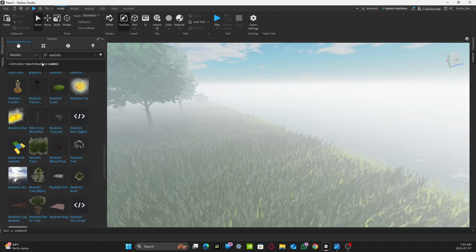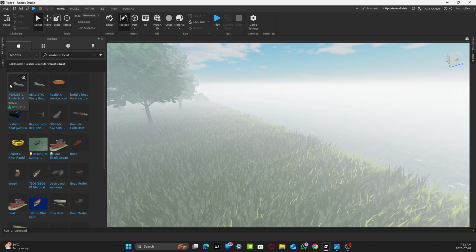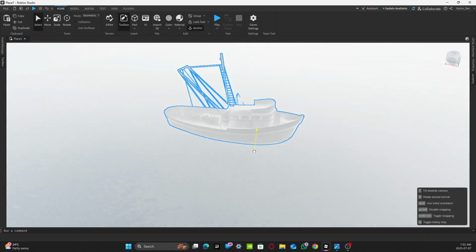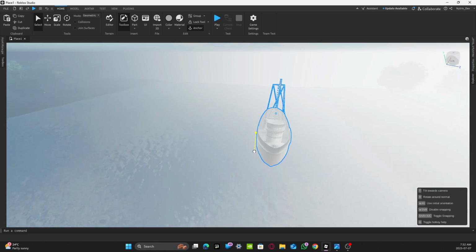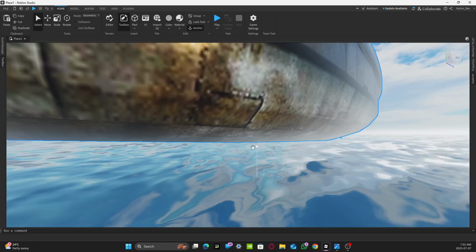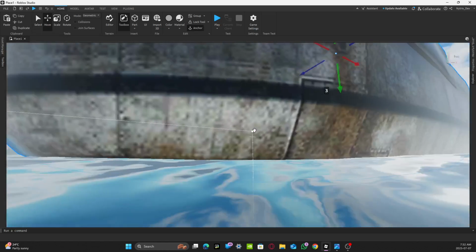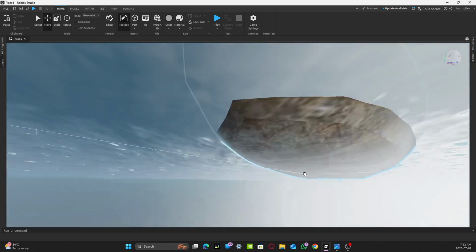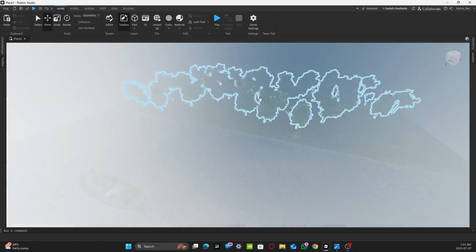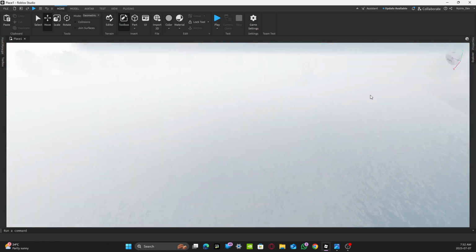Yeah, so just go to the Toolbox and search a realistic boat, right? You'll find this nice realistic boat. Press on it and you'll see it. Go and place it over here in the middle of your lake, or it doesn't matter, river, water, whatever, and place it. Then when you go under it, you'll realize it's over the water like this. Go to Move and make sure it's right there, going under the water. And after that, some people, if they deleted the base plate, you want to go.